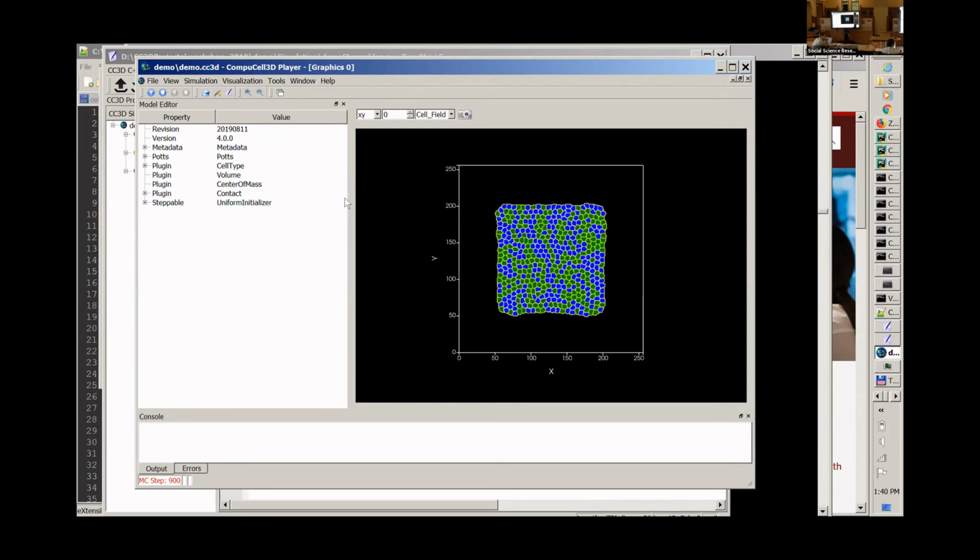So if you have a volume of the cell that's actually bigger, it gets penalized. And if it's smaller, it also gets penalized, because it goes with the difference in volumes squared. And then the actual value of this depends on this lambda that you have here.